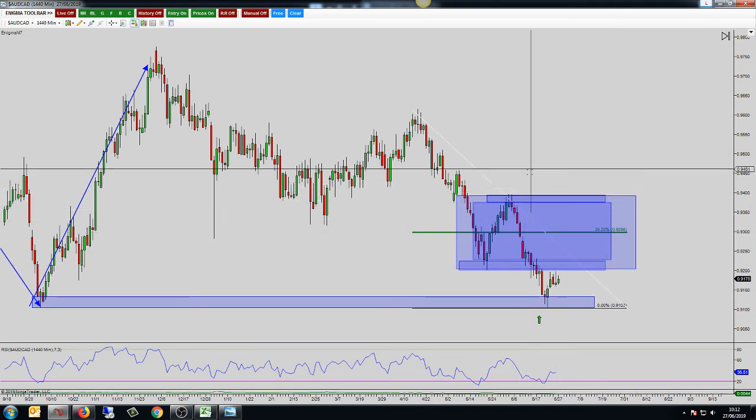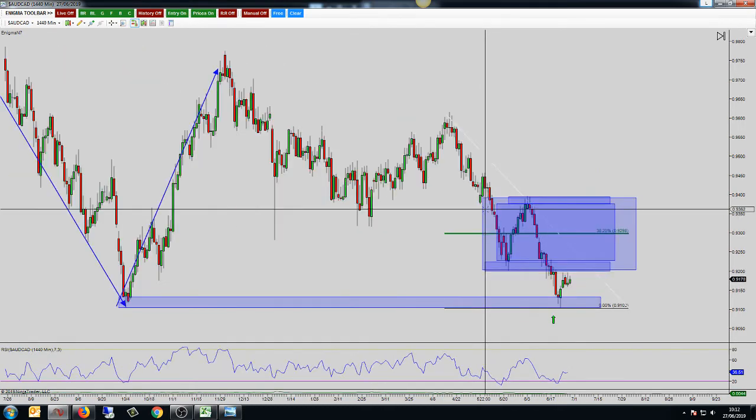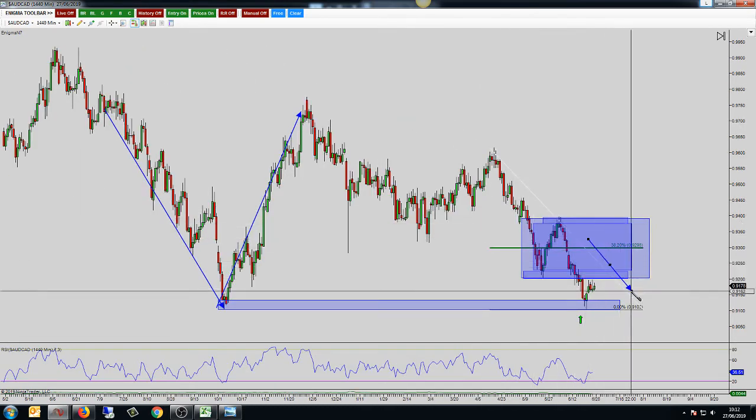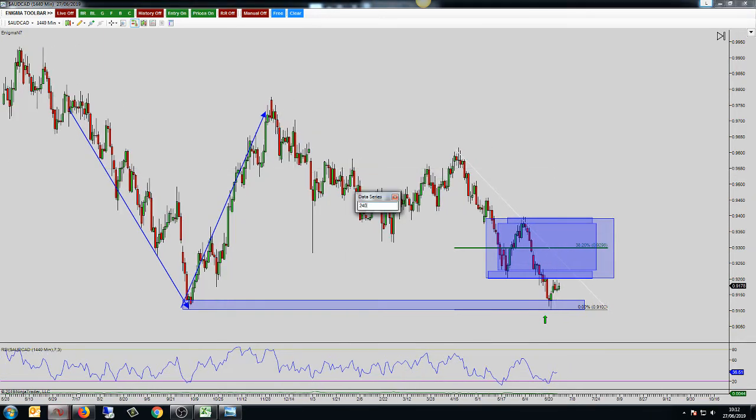And the wicks at either end, we're going to be looking for rotation patterns, so they are double tops, double bottoms and head and shoulders. And in the body, we're going to be looking for lower low, lower closes if you believe we can come back down for another retest. Let's go and take a look at the 240.